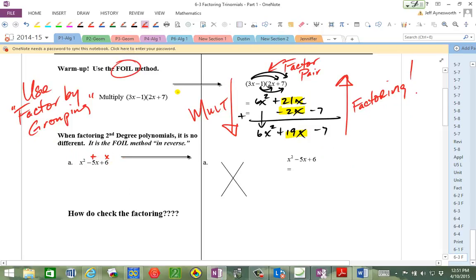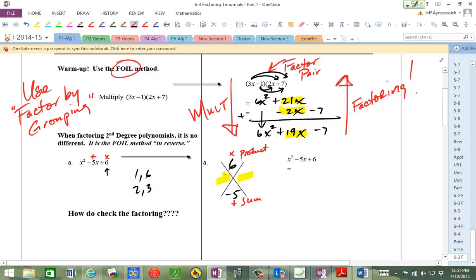What two numbers multiply to 6 and add to a negative 5? I'm going to put a times symbol here and a plus symbol here. This is the product and sum game. This is called a product, and this is called a sum. We played the product and sum game before. So think of two numbers that multiply to 6 and add to negative 5. There are only a few possibilities. If you look at the 6 first and think factors, I'm thinking 1 times 6 and 2 times 3. Those are the factors of 6.